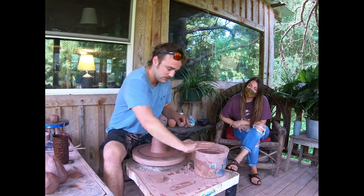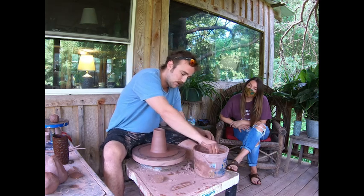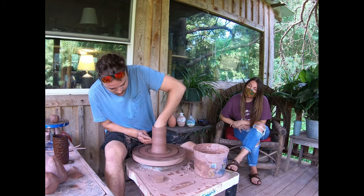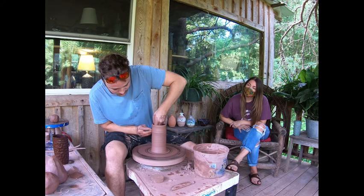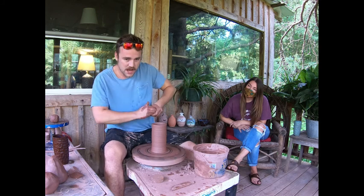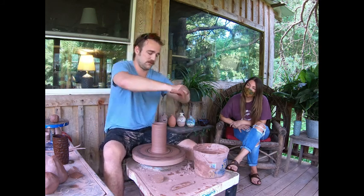So our glaciers came down and they dug out our Great Lakes. The Great Lakes are in Michigan, the North. As those glaciers came down over millennia and dug and dug into the ground and scooped up different types of rock, skyscraper tall glaciers crushed those rocks. And that makes sand, just like when you go to the beach and you put your toes in the sand.